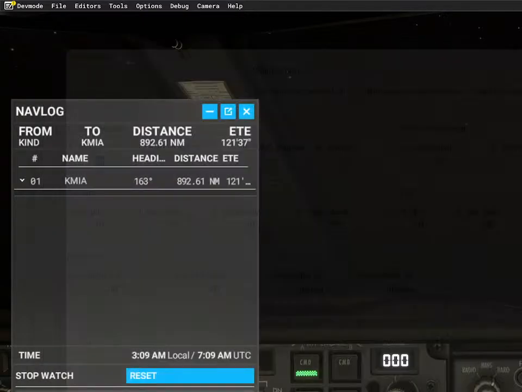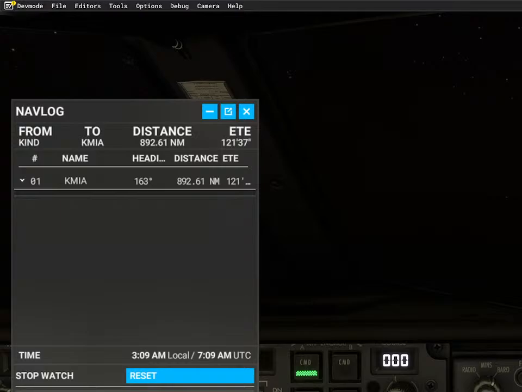Microsoft Flight Simulator, 34,000 feet. Well, at least for the good thing, I had a good takeoff. That actually went pretty good, which is better than I expected. I thought, first day back, I'm going to mess something up somewhere. But teamwork, we got through it, right? We got through it. Thanks, guys.